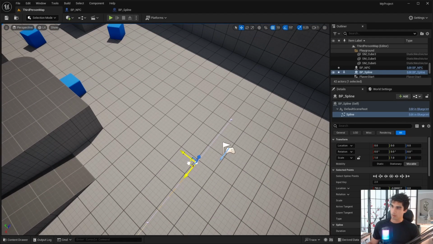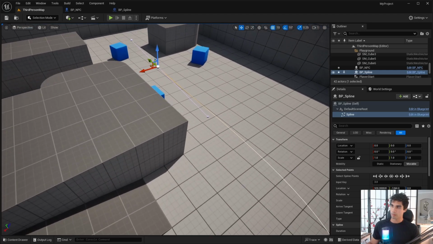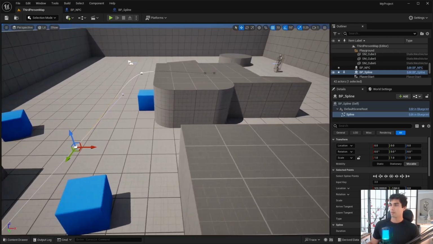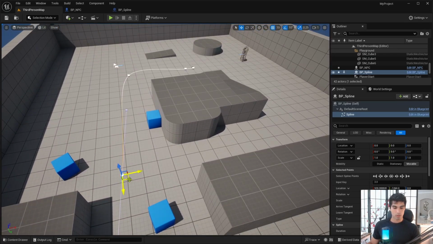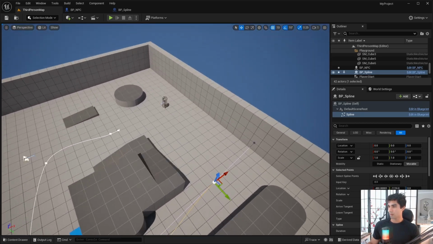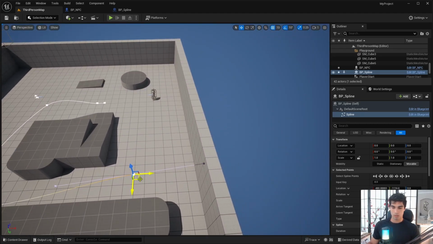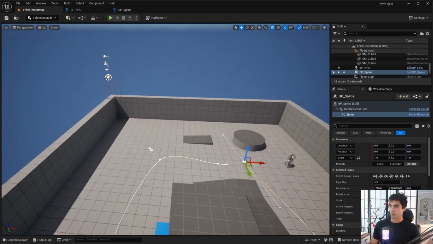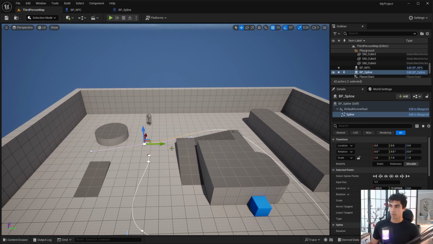and then I'll Alt drag again, I'll make it go over here. Then I'm going to Alt drag again, have it go over here, and Alt drag again, going to have it go right here. So now I've circled the entire area.